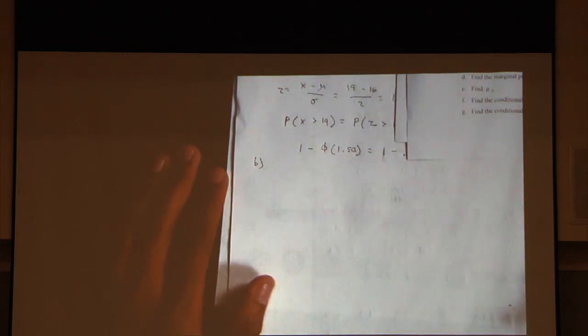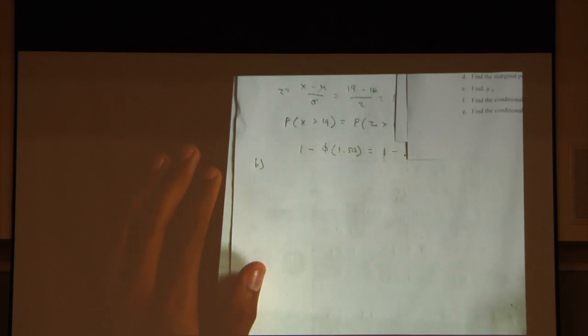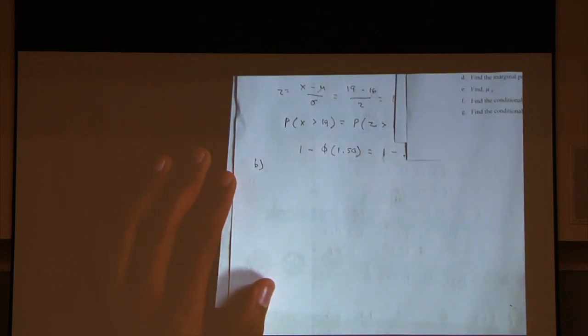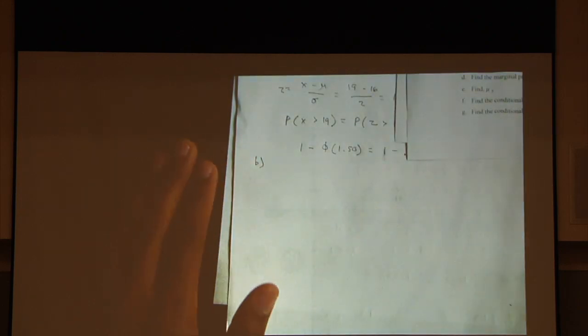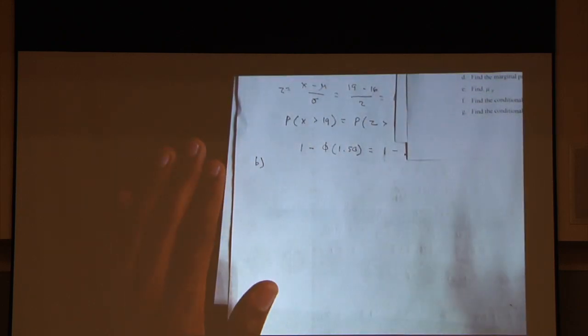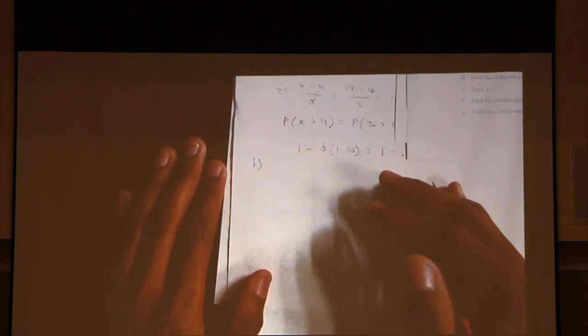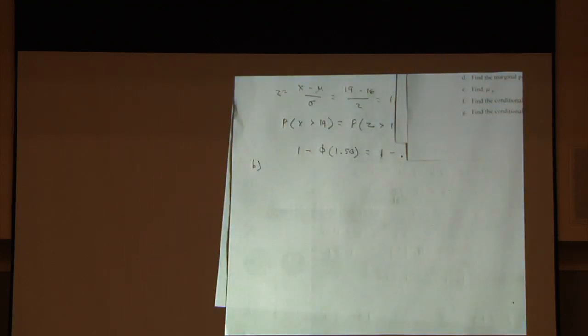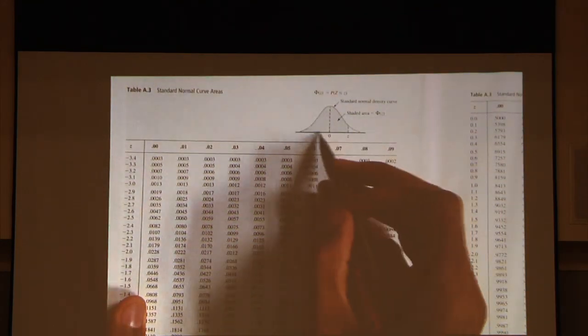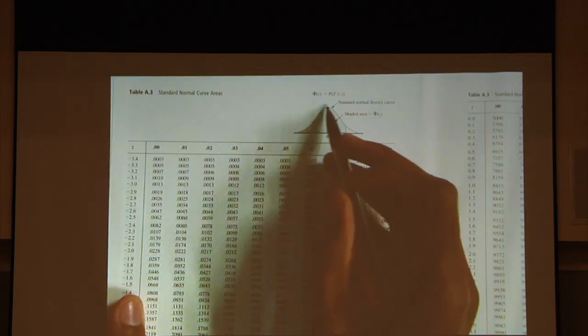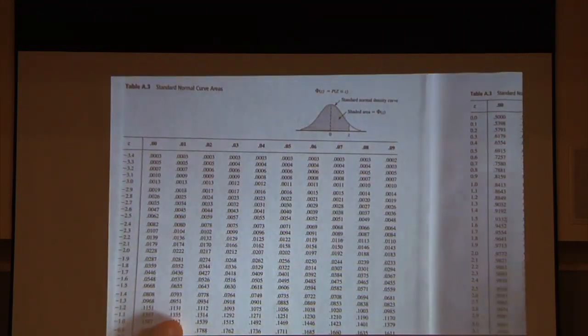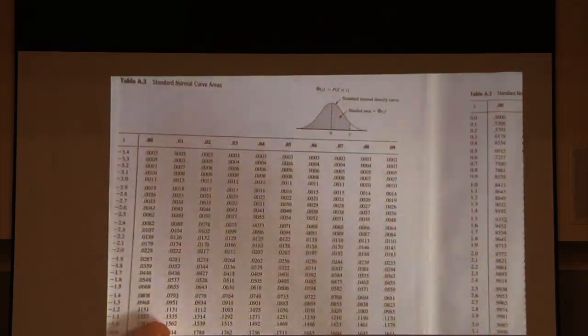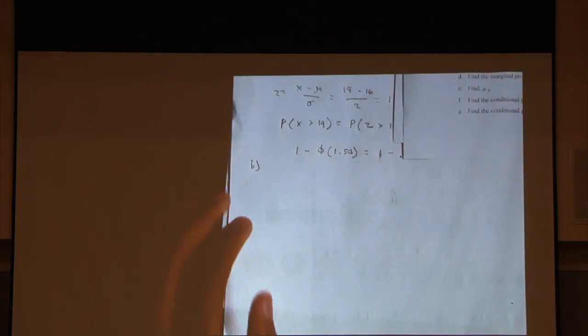Probability of being greater than would be 0.1. Probability that C is greater. We're looking for the value of C where the probability is 0.1. The probability of your z value being less than this area should be 0.1, right? It's only greater than 10% of the data set that you have, right?